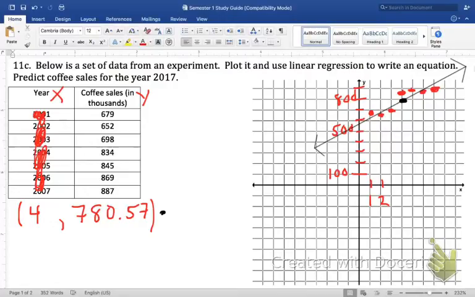The easiest point to use is obviously the balance point, because that's for sure what it goes through. And then always use the y-intercept. You're going to have to estimate another point no matter what. Why not estimate the y-intercept? So I think the y-intercept looks to be, I don't know, 0, we'll say 575.